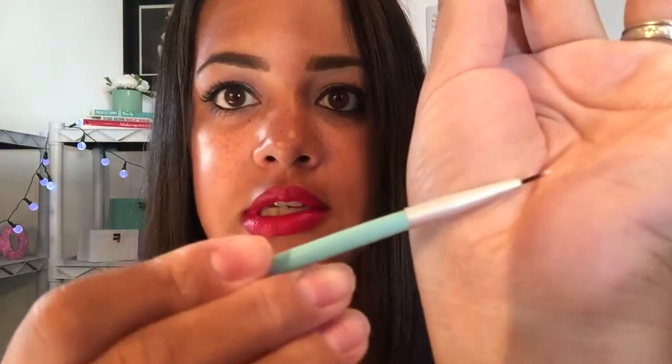Last but not least is a liner brush by Sette. The Sette eyeliner brush is full size and retails for $16. It's really firm and compact with a nice point — I have a feeling it's going to be perfect for doing my wing liner. I am so excited about this box too. I'm not going to lie, I'm excited for both subscriptions this month. I can't even tell you which one I think is better because they're both pretty awesome. I got a palette, lip gloss, brush, a highlighter crayon, and an eyeliner.